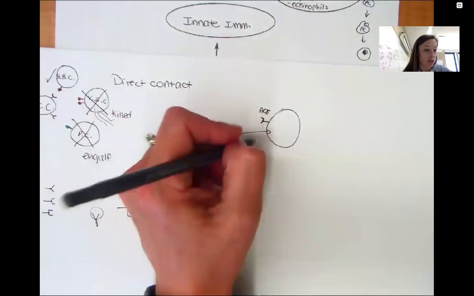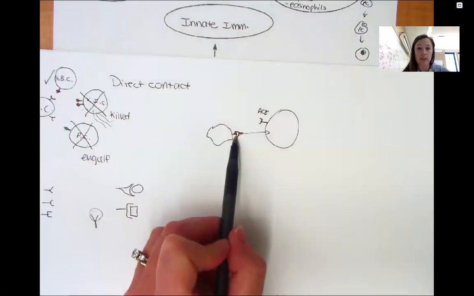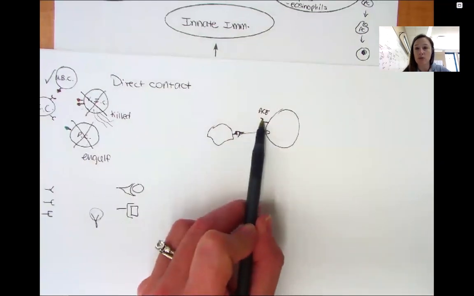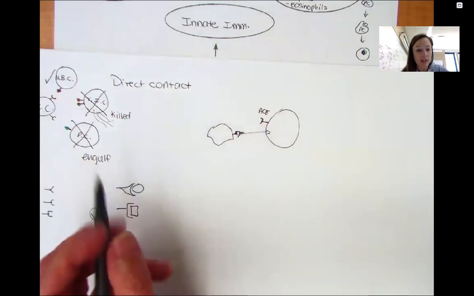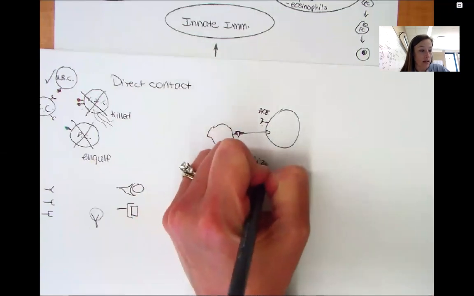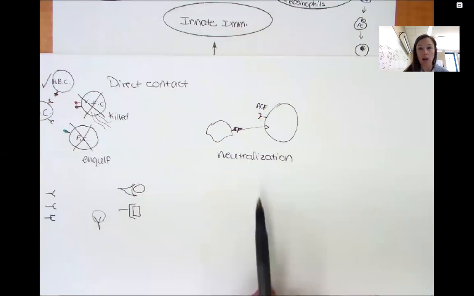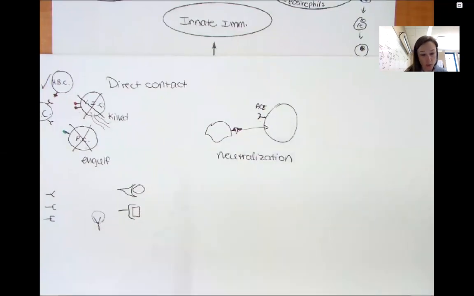What antibodies do is they come in and bind to these molecules. So now that molecule cannot bind to the ACE receptor and it can't get in. That is called neutralization, because it neutralizes that virus. It basically stops it from doing anything. It makes it neutral and not harmful because it can't get into your cells anymore.